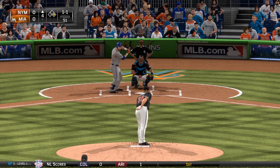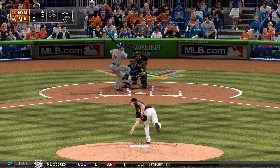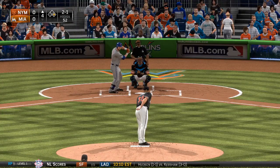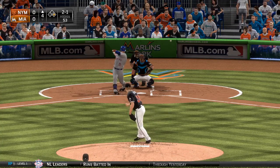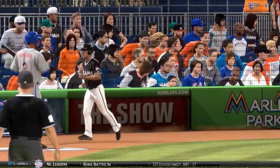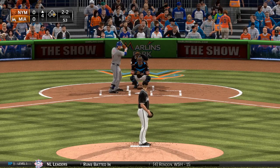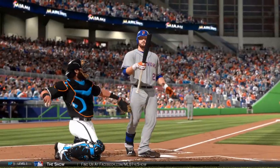No runs, just one hit, and no errors on the Mets line score so far. Ready now on 1-1. And a fastball there is inside as that one backed him up a bit. It looked like he was giving him the evil eye down there, and I can't say I blame him. Yeah, well, he's already been plunked once, and I don't think he's going to stand for too much more of that. Has a look, now the pitch. And he gets a piece here as this ball is fouled away. Two. And a changeup swung on and missed for the first out.